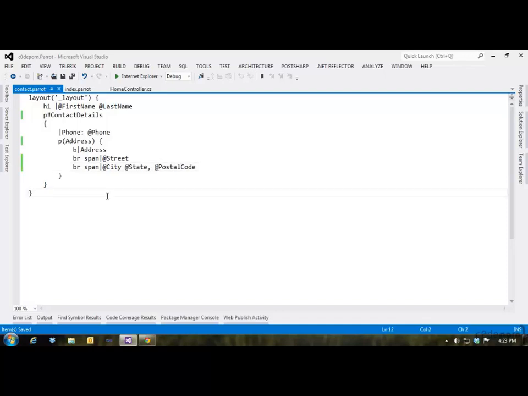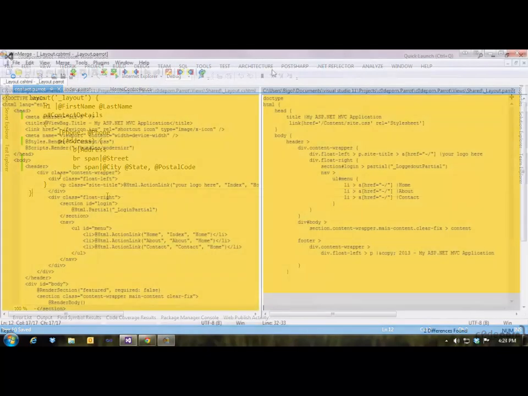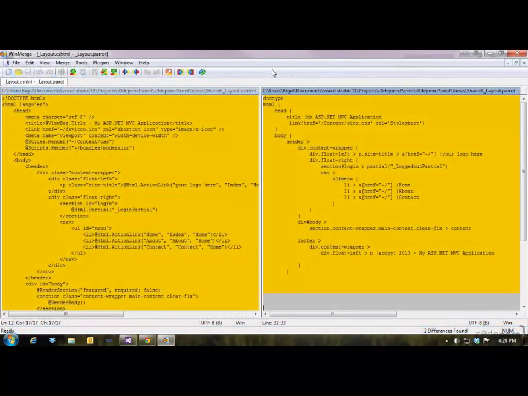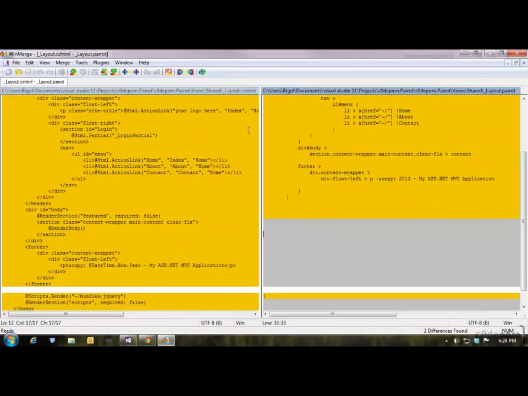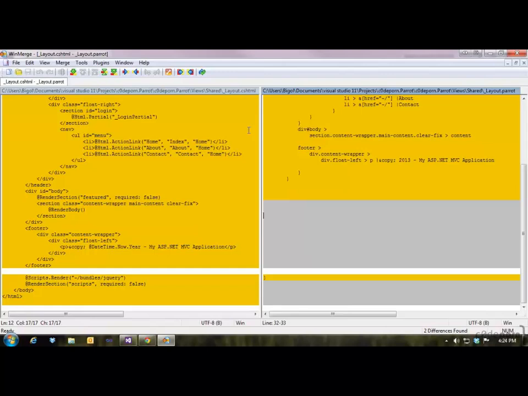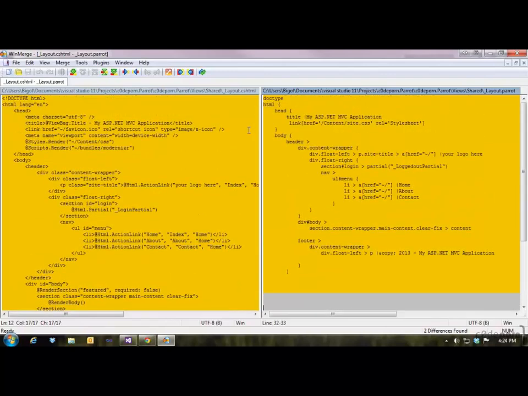Let's have a look at the default layout that comes with an MVC project and compare it to the Parrot version that I created. I literally cloned the Razor view line by line and translated it into Parrot. I won't go over the code, but what I wanted to show you is what you should have already noticed, that the file is much smaller and cleaner than the Razor view. Like I said, in terms of keystrokes, Parrot puts Razor to shame.